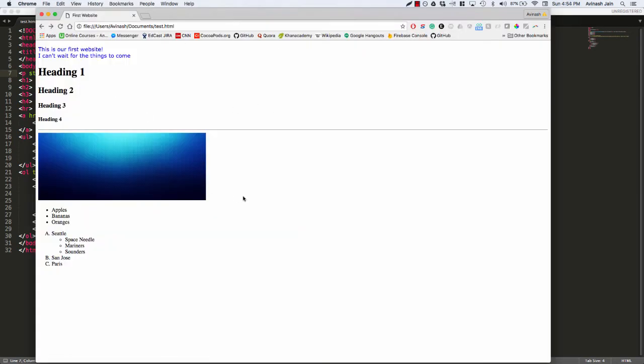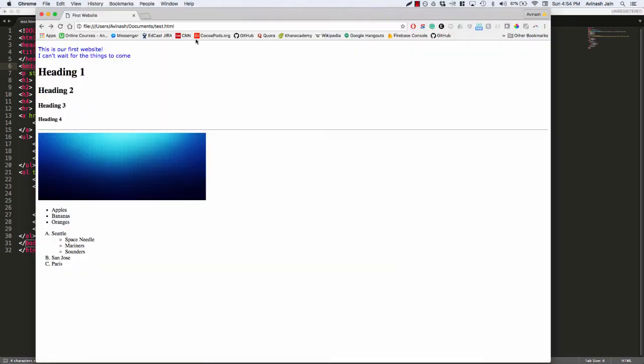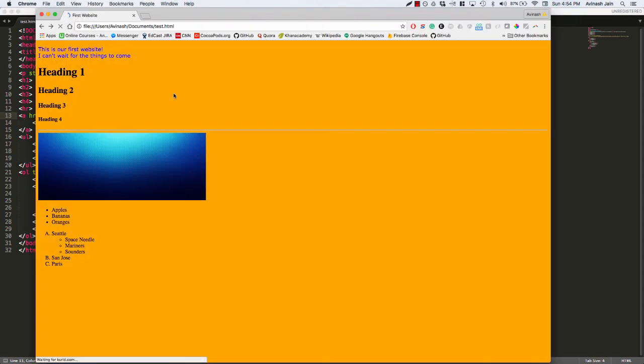Now, this white background does look great, but I want to change its color. I want this to be, let's make it yellow or orange. So what I can do is I can give the body tag a style attribute. And I'm going to say style is equal to background color, colon, orange. Okay? So we're basically saying that for the body, which is this entire content that we see, set the background color of it to orange. Save this, refresh, fantastic. So now our entire background of our website is orange.